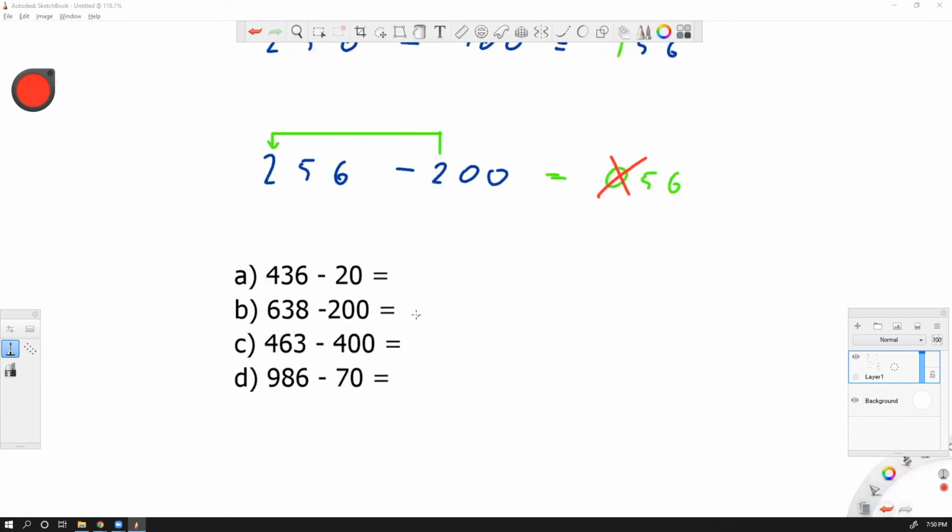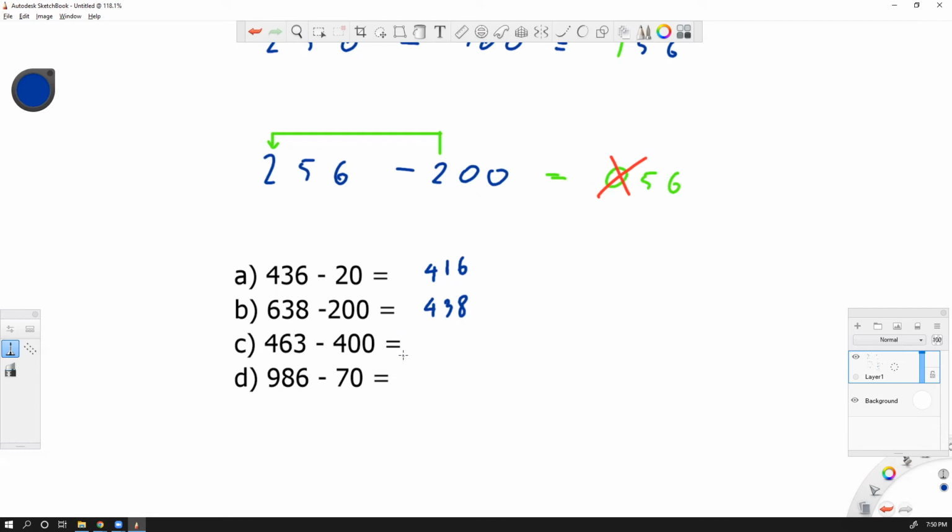And the volunteer, Selena, yeah, go ahead. 416. Yeah, very good. Okay, thank you. Let's go with the second one. Ellie, yeah, go ahead. 438. Very good. Okay. The next one.